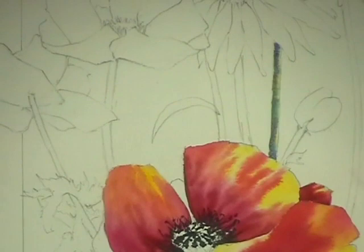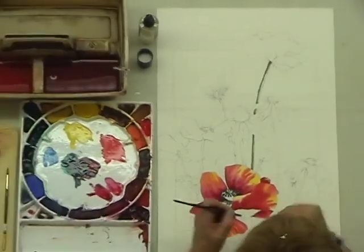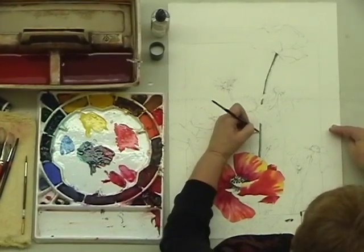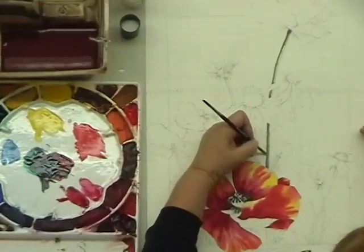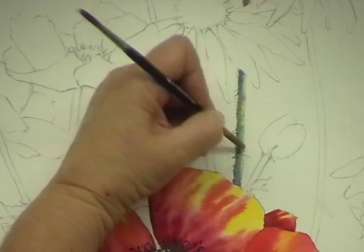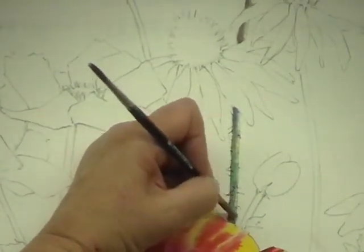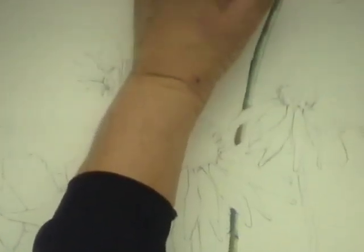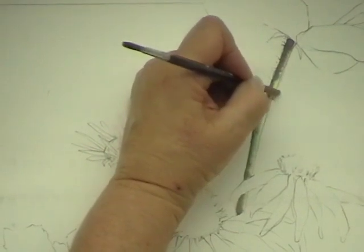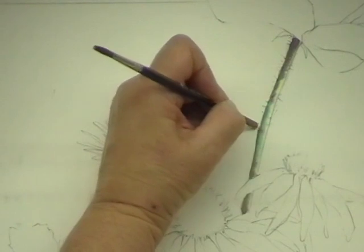Now another unique thing about the stem on a poppy is it is fuzzy. So by turning my brush over, I can make these very nice little fuzzy shapes. Love this. And I'll even put a few on the other side. But I always like to caution people, don't do it too much, because what happens, it looks like a big caterpillar climbing up the center of your picture. So just a little bit on each side. Oh man, that looks nice.